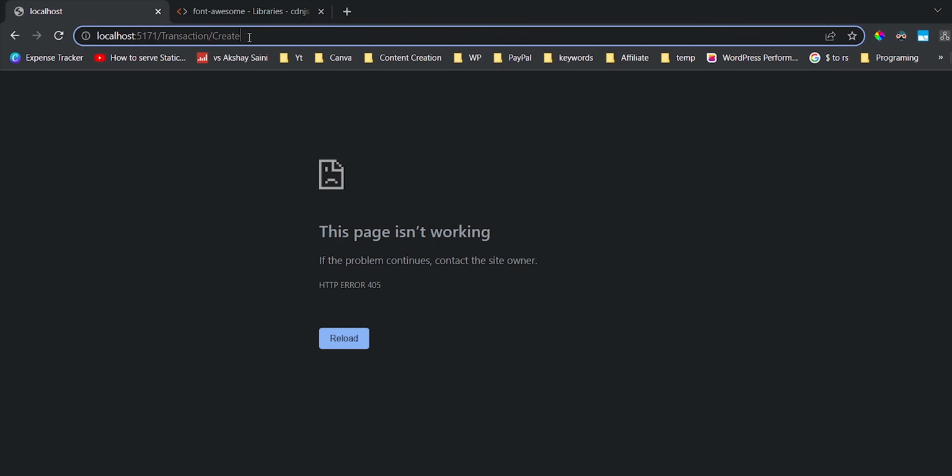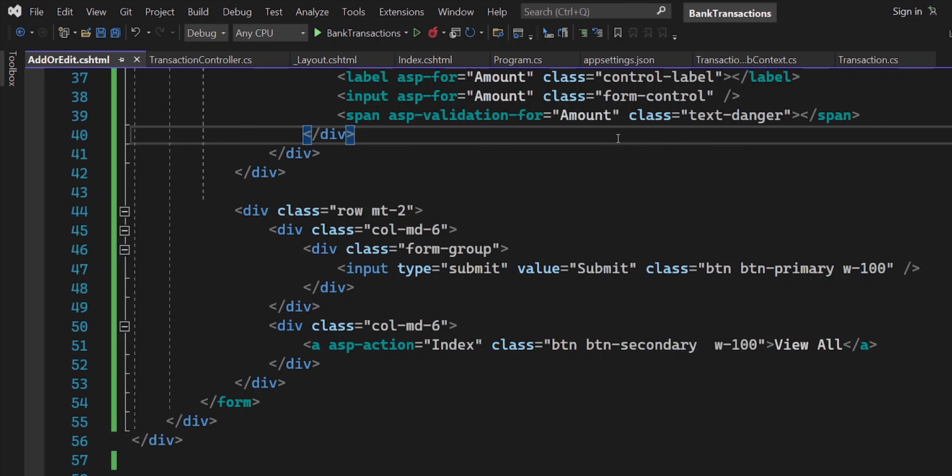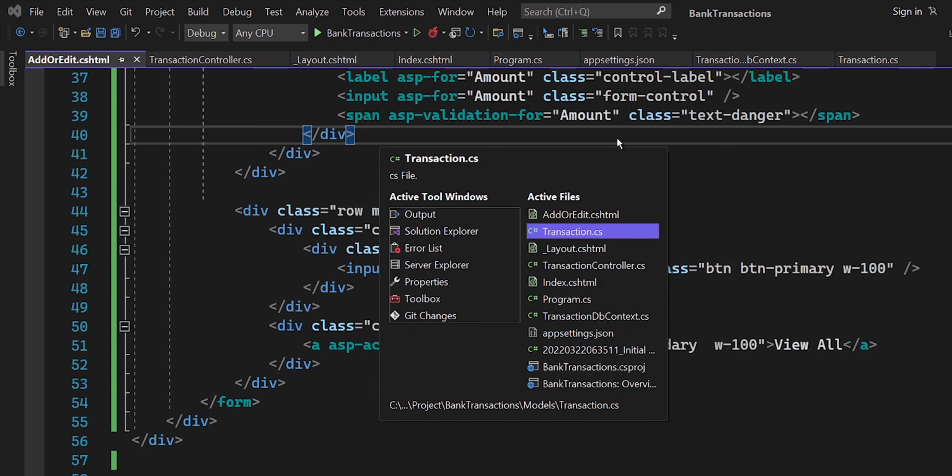But actually it is navigating the create action method. It was the previous name. So let's modify that inside this index view. Now in order to navigate through open tabs here, you can use this shortcut: hold Control, then press Tab, then keep pressing Tab until you reach the tab that you want to open. So in this case, we have to open this view index. So release the hold key.